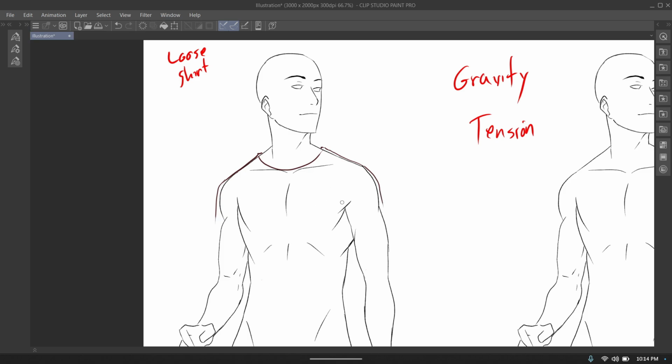And then the tension is gonna be here, so it's gonna be like that, and then here it's gonna create a fold, and then it's gonna create this fold here. And then we're gonna draw some lines here for the chest area.